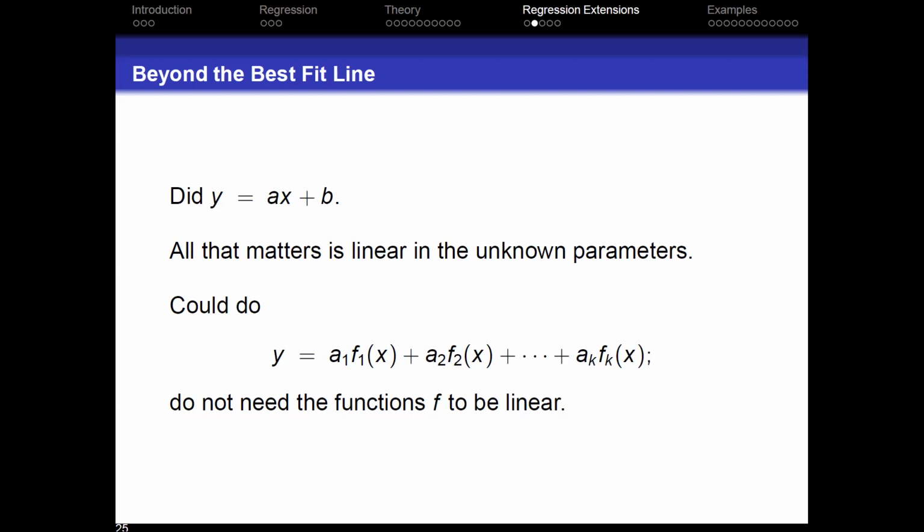So I'm trying to find the best fit cubic. The exact same theory would apply to find the best fit cubic. Or maybe I'm trying to write it as some multiples of sines and cosines. As long as it's linear in those, the same method would work. For the best fit line, we had a 2 by 2 matrix. If I did the best fit parabola, what size matrix do you think we would have?